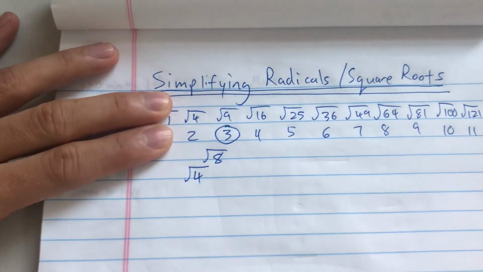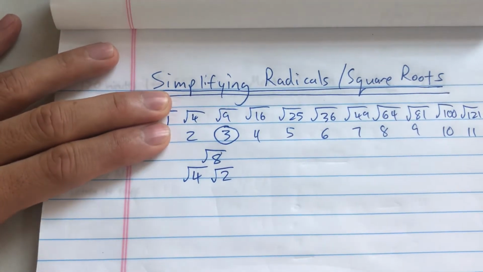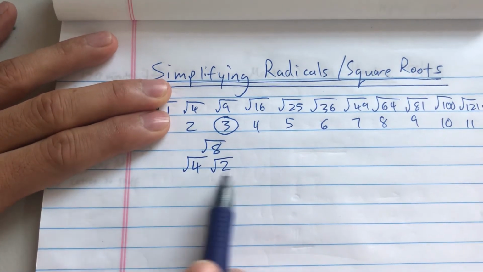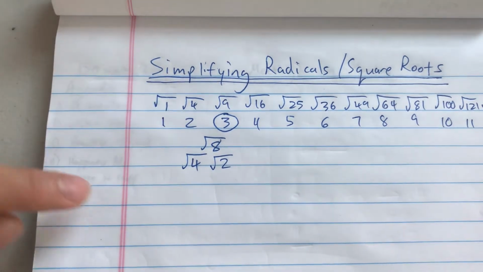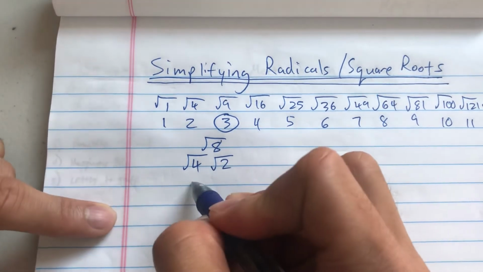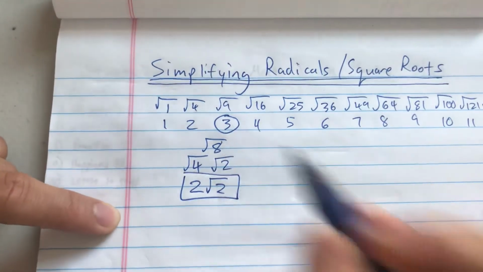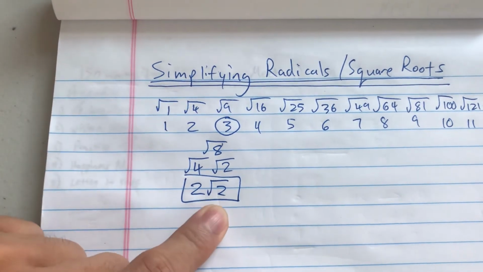So square root of 4, and then 4 times what gets you 8? It's got to be square root of 2. Okay, so it's got to be root 4, root 2. And from here, of these two things, which one is it that you can simplify? Well, it's root 4 because it's a perfect square. So this simplifies to 2, this stays the same, and here's the final answer, okay? Another way of writing square root of 8 is 2 root 2, okay?